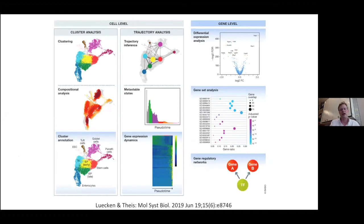Beyond cell-level analyses like clustering and trajectory inference, you can examine individual genes through differential gene expression analysis, often displayed in a volcano plot with negative log of the adjusted p-value on the y-axis—high up means highly significant, right means upregulated. You can also perform gene set analysis and build gene regulatory networks; the analytical possibilities seem nearly unlimited.